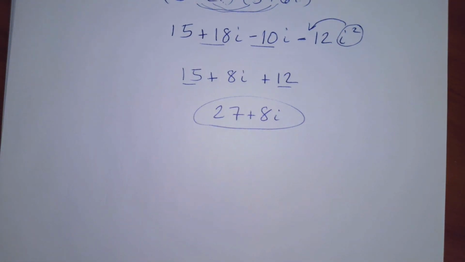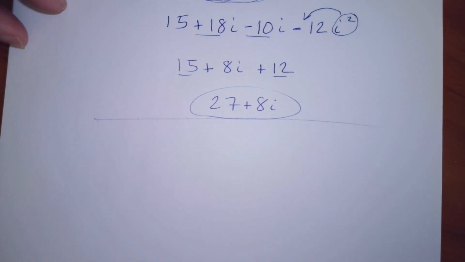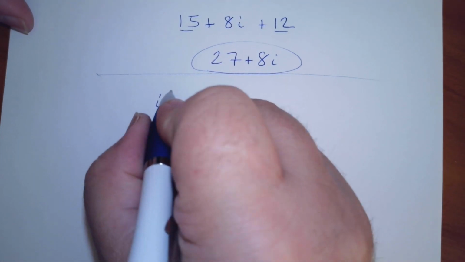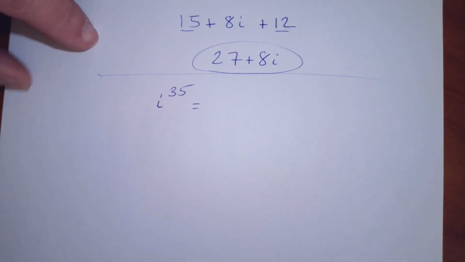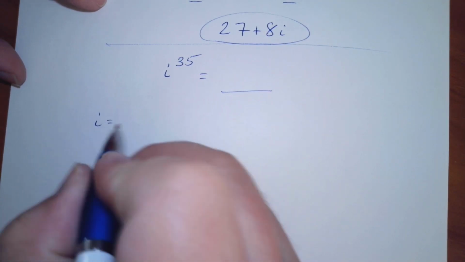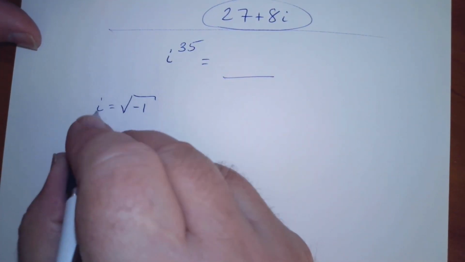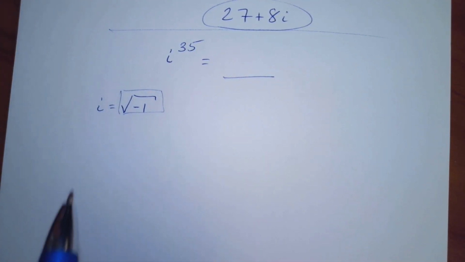All right, so that's the algebra of complex numbers. Remember, I said you cannot have any exponent on i. Because what if I ask you what the answer is going to be? Well, let's build this up. We'll come back to this one in a second. So we know that i is the square root of negative 1, or it's just i, because we're not going to write the square root of negative 1. If we just have an i, we write i.